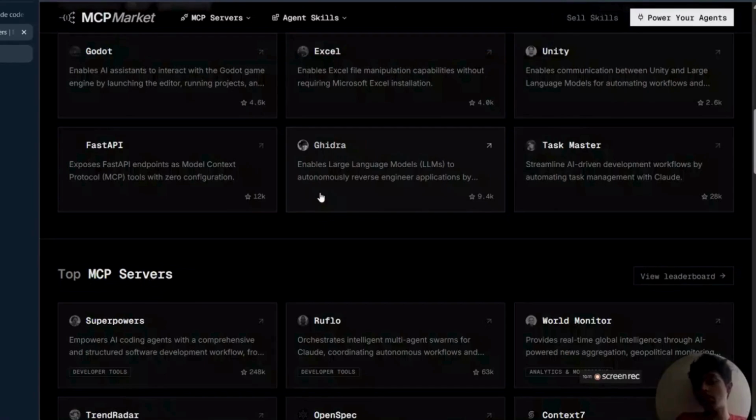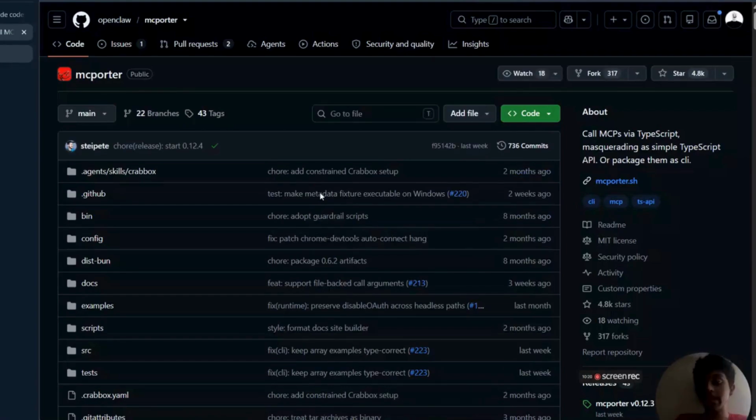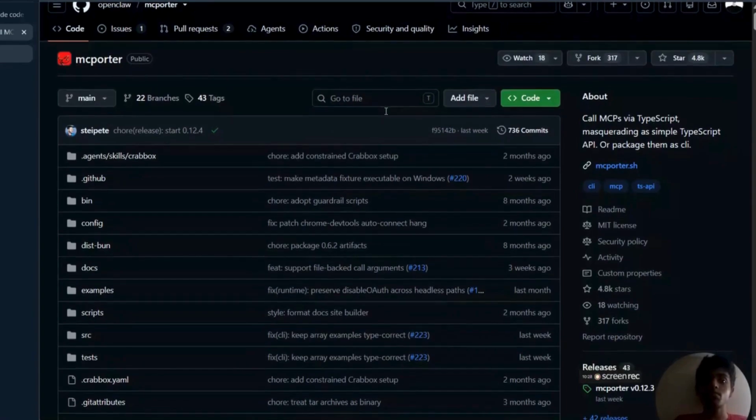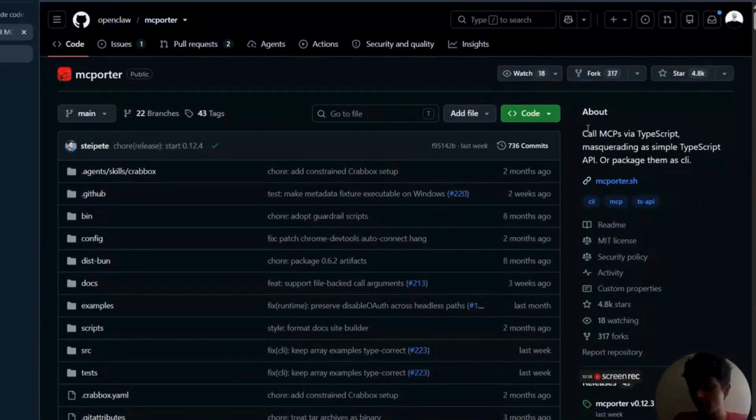Let's say your coding agent or AI agent does not have access to MCP-specific tools, native MCP tools inside of the coding agent. You can use something like this, Porter, made by Peter. You can call an MCP server without needing MCP native tools. It's just calling the API directly, which is under the hood of an MCP server. So that's what Porter is.